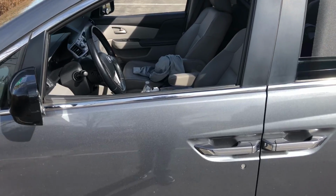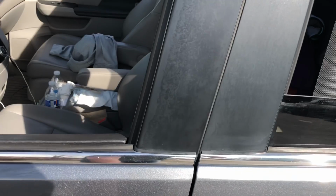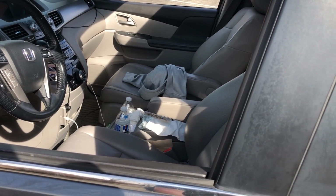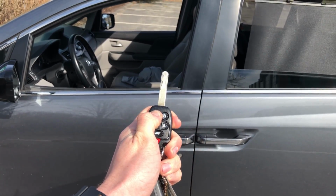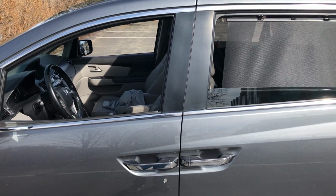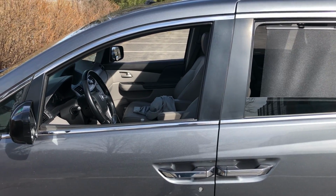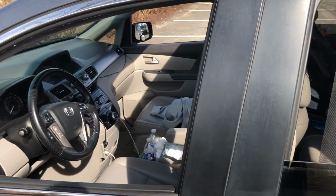Wow. I think if you put this in, it'll roll it up. Let's see. Maybe not. Yeah, I thought there was a way. Maybe not. Let's see if it will do the opposite. Okay, it will not roll them up, but it will roll them all down. Now I have to roll them all up. But that's the way you roll down all the windows with your Honda Odyssey key fob on my 2012. If yours is a 2012, it should work that way as well.